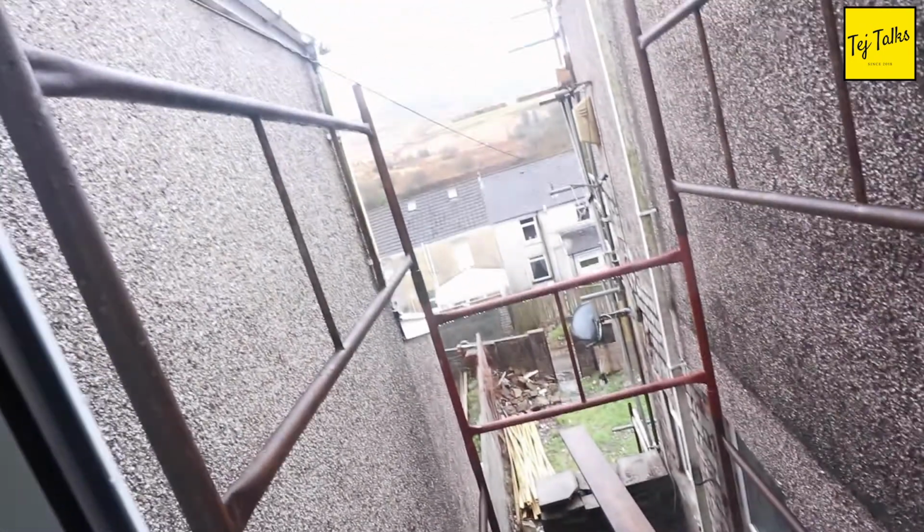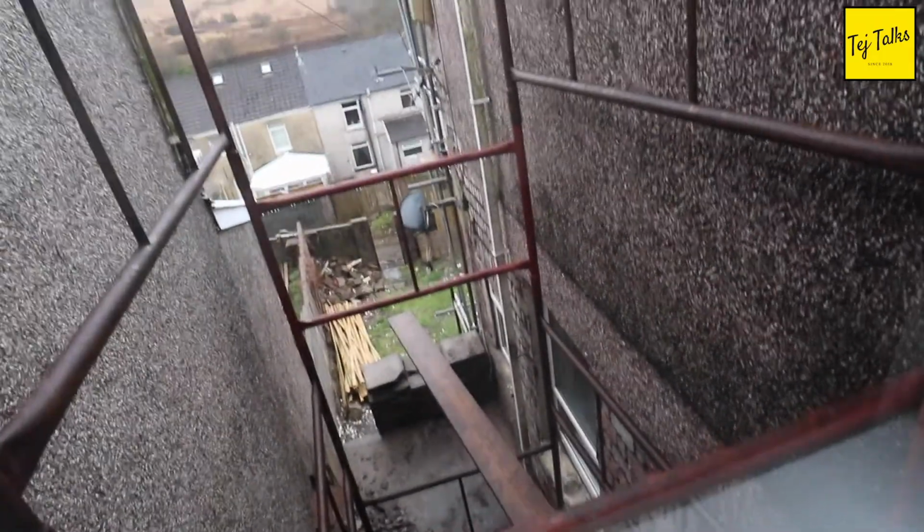Now I'm gonna take you into one of the bedrooms. And look at this. This is great work from the painter decorators. LEDs. Oh yeah. Again, you can see the scaffolding is coming up and the battens are there ready for the roof. And some of the render's been hacked off. You can probably see that over there. And again, lovely view. Now here's some damp down here. Again, from the render, not too much though. It's not overly around the window, just a few bits, but a decent sized bedroom.